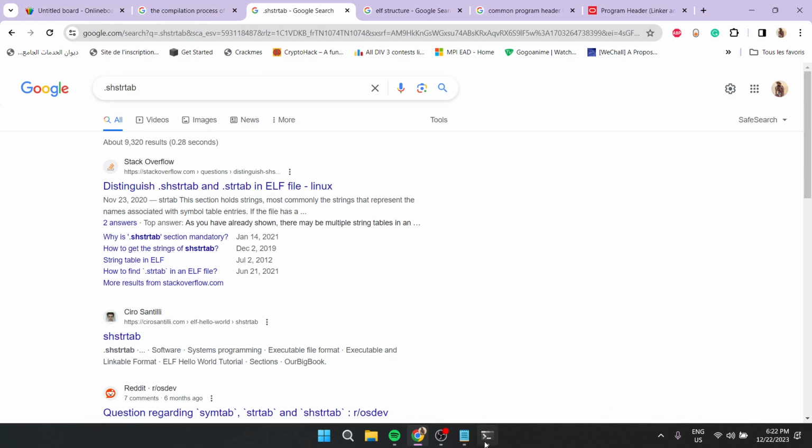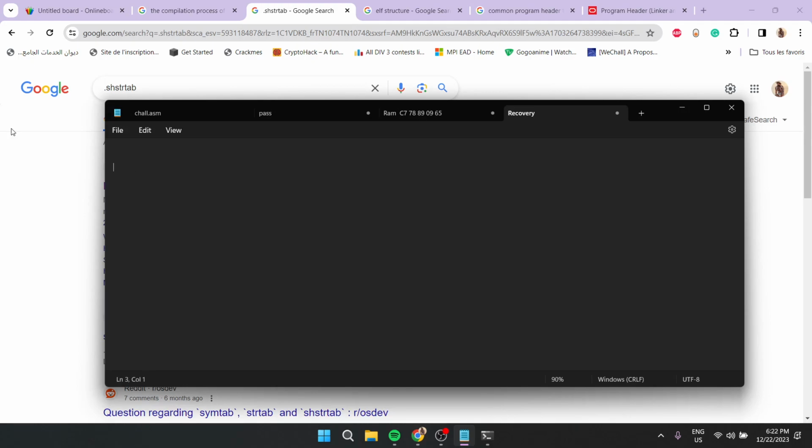Now, let's try to explain a little about the data. Since we have sections, we actually have the program header table, which contains the offsets of a lot of program segments.